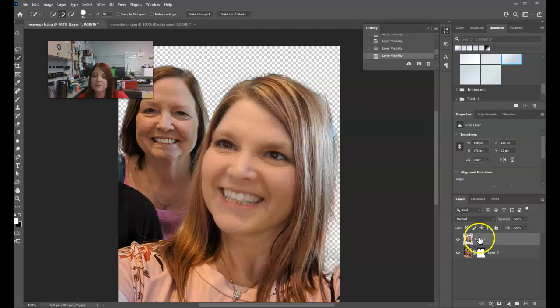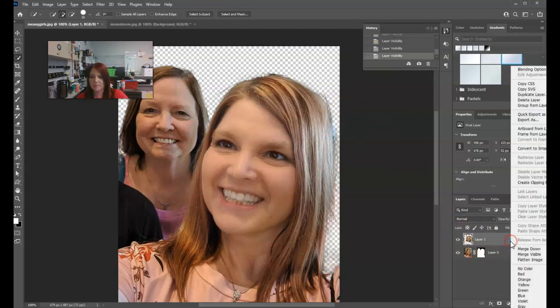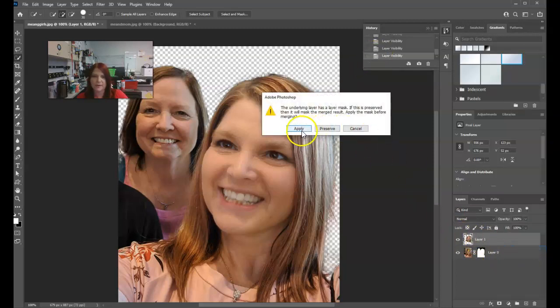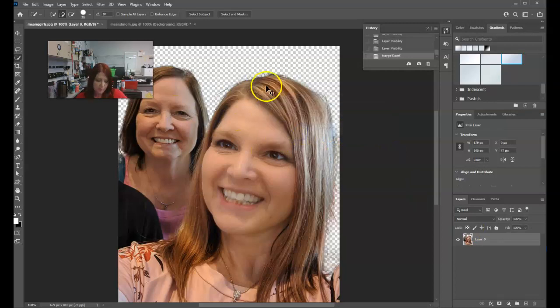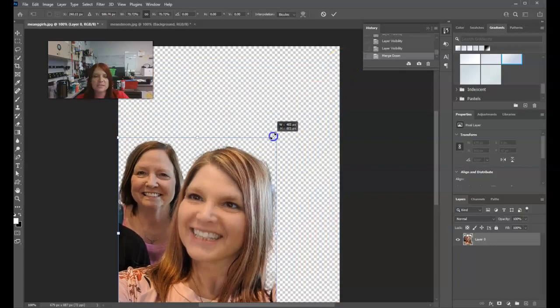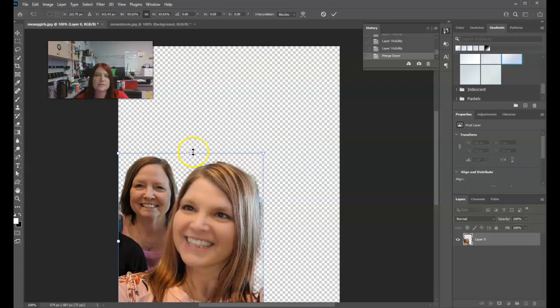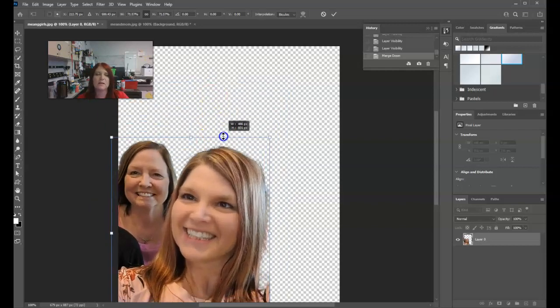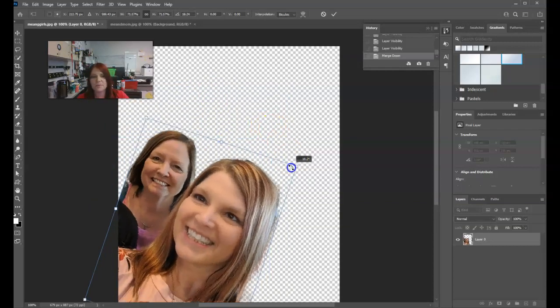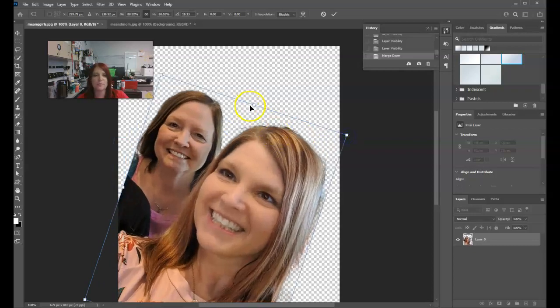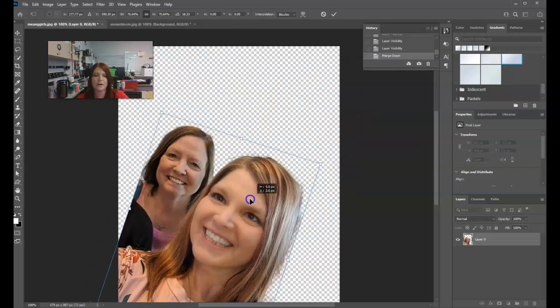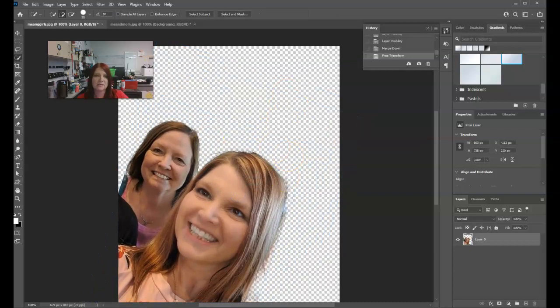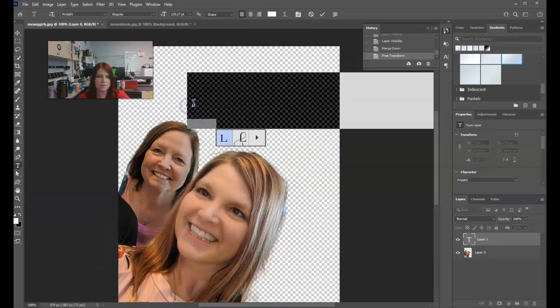A few other things if you're not aware. Actually, let me go ahead and merge these down so that they're one layer and apply that mask. If you press Control T, as you know, you can scale down. And when you transform them on the old versions, 2018 and backwards, you always had to hold Shift. Well, on 2019 and up, you don't have to hold Shift, and you don't have to pull from a corner. You can pull from anywhere. And that includes text. So in 2019, they also made the same change for text.